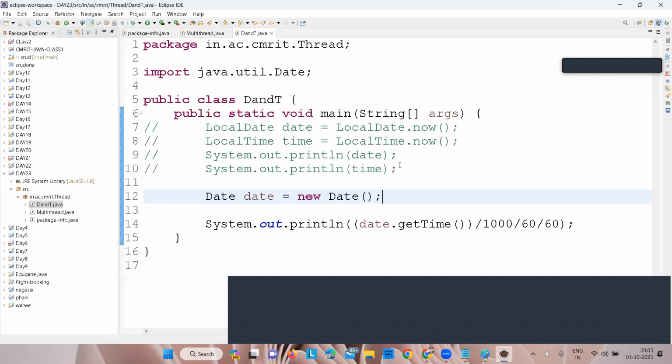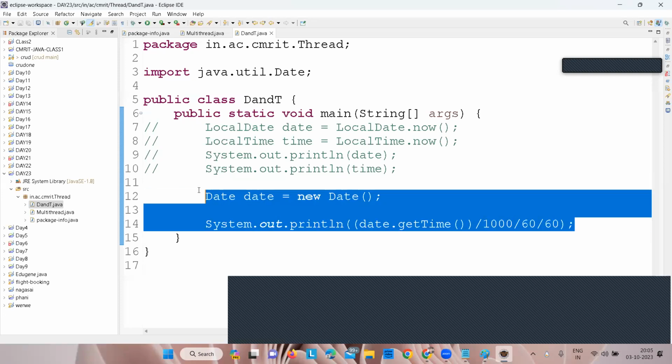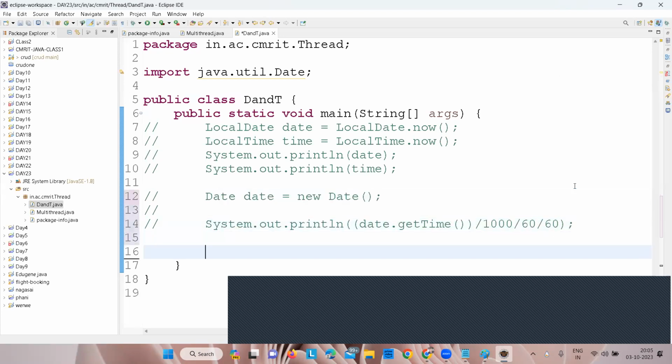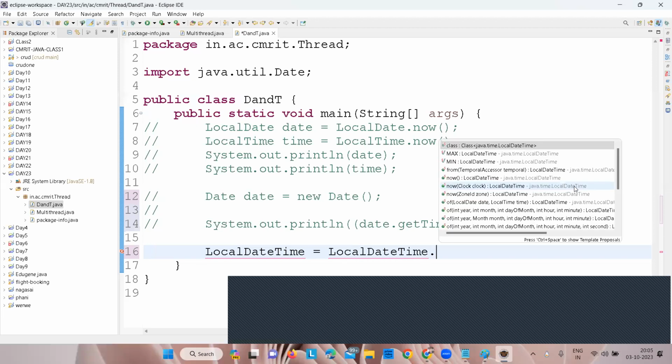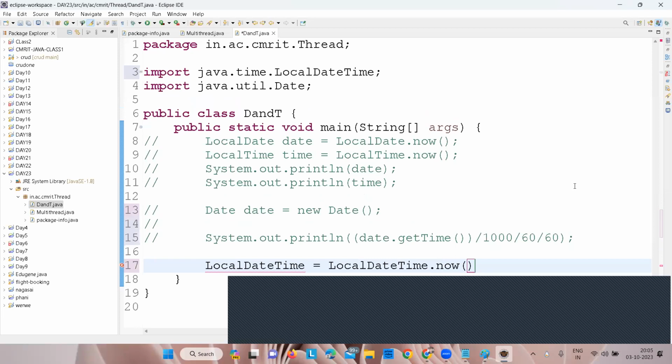We can also get one more class, which is LocalDateTime. Say dt is equal to LocalDateTime.now().